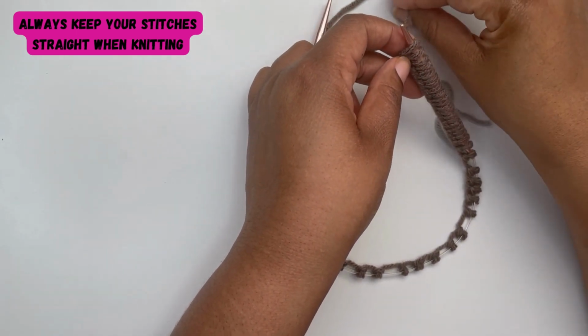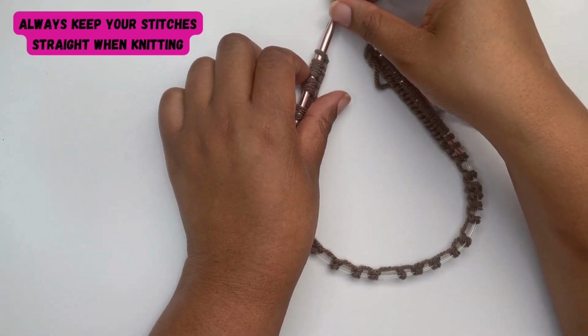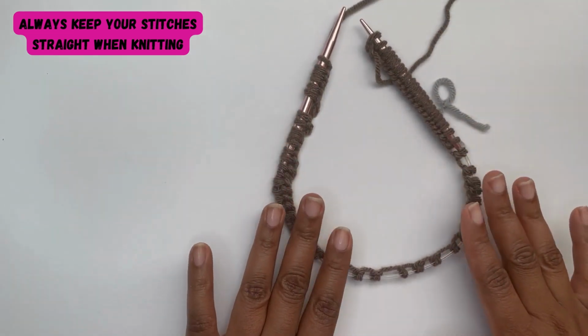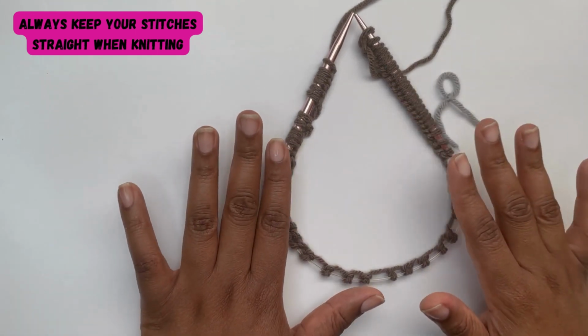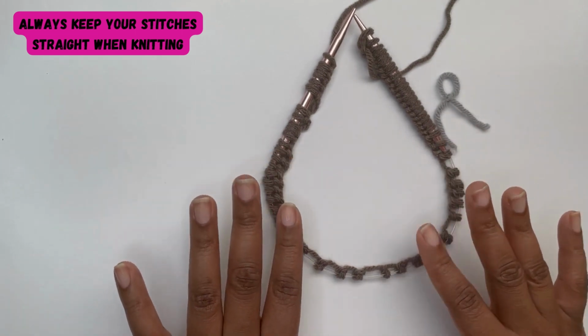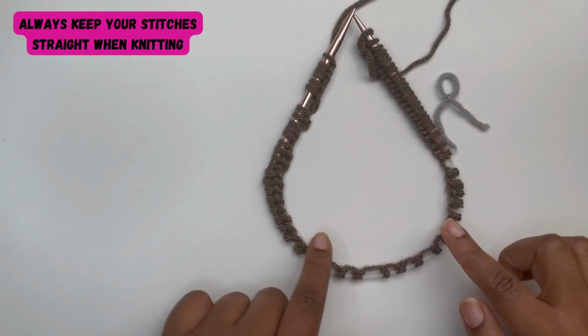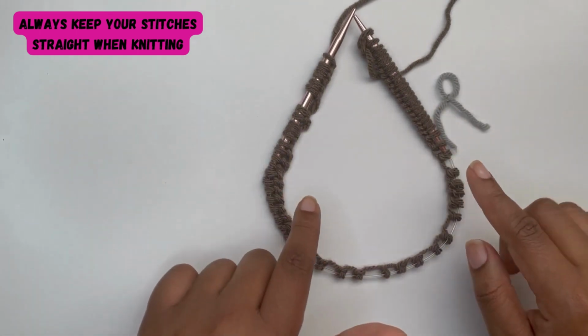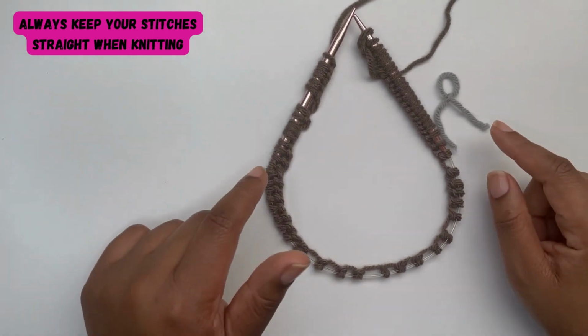Don't be too rough, because you obviously don't want anything to fall off. And this looks good to me. Looks like everything is lined up. So that's very important. And while you're knitting, you just want to take note that everything is not going to be twisted, and everything is going to be facing the same direction. No twists while you're knitting as well. So keep that in mind as well.